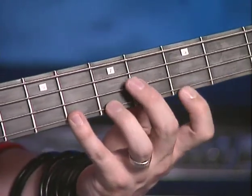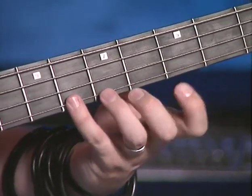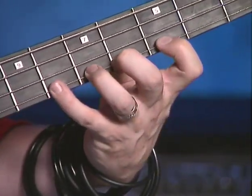Now, the thing to stress on this is that when you play with your pinky, you want to keep your hands down on the frets.